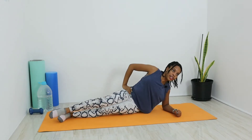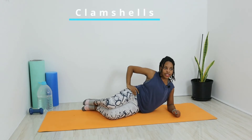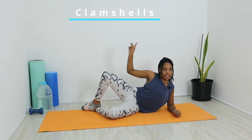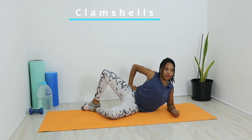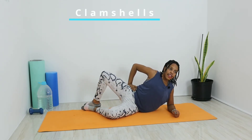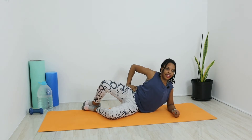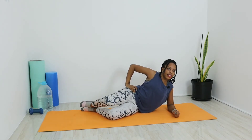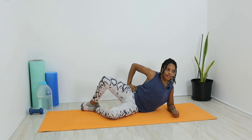Slowly lower, bend both knees — we're going for a clamshell. Take a deep breath in as we open that right knee pointing out to the sky, slowly bring it back on top of that left knee, both knees pointing forward. Deep breath in, slowly roll it back, knee up to the sky, and out as you go down — five times.